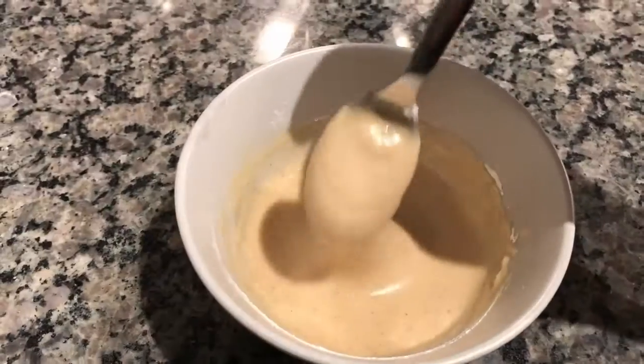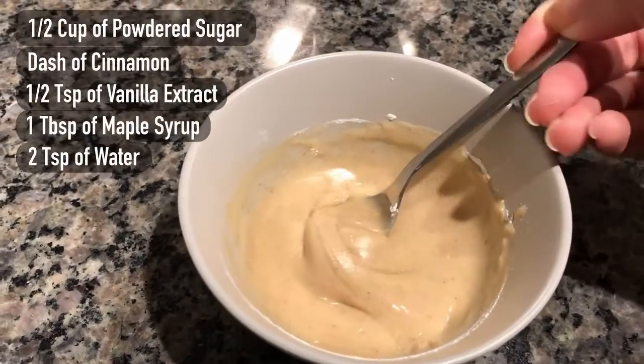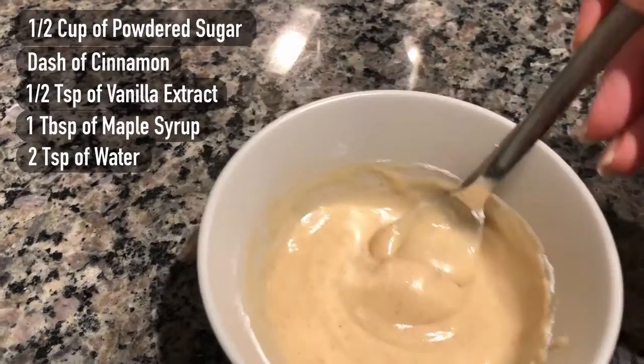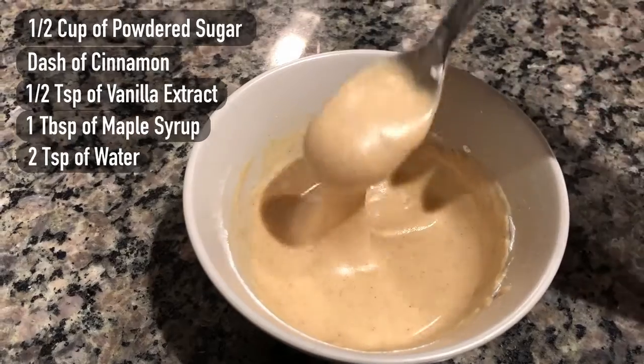The glaze is optional, but I thought it was a nice touch and basically added these ingredients to make a thick glaze, just so it sits nicely on top.